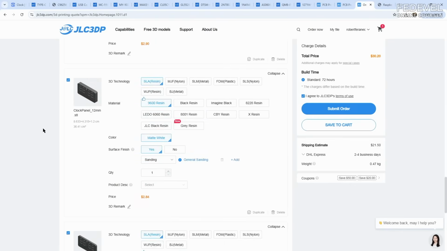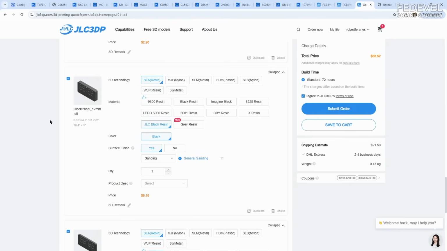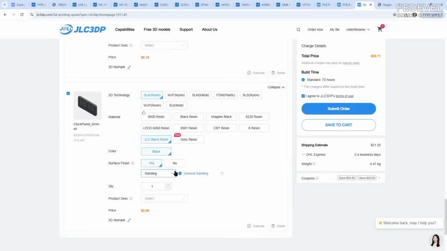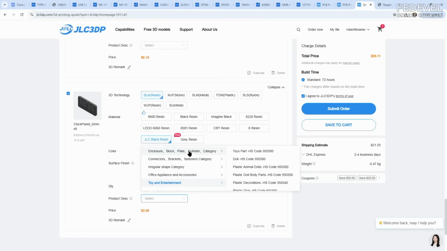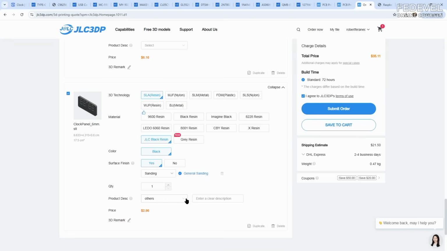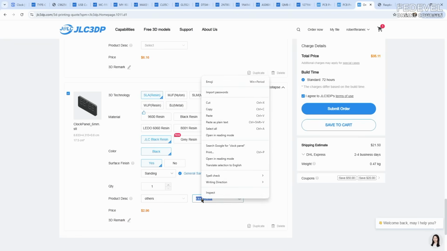Also here, here, and here. 35, it's fine. And also you need to put here a description. Again, I think this is for customs, so you always need to put there something. I'm just going to call this clock panel.